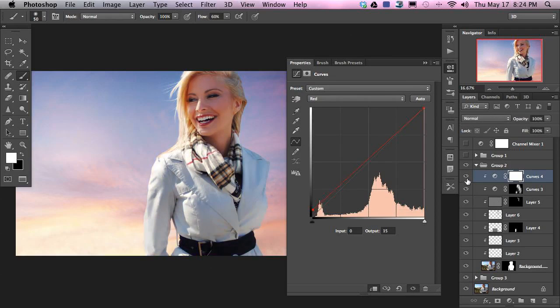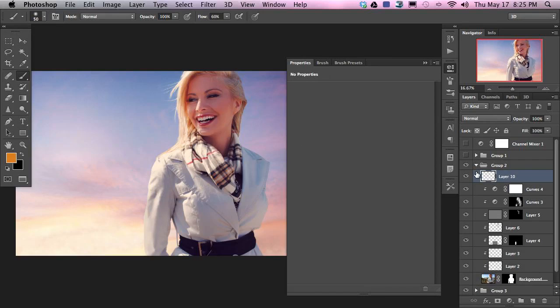So there's our before and after, and we can see what a difference that makes. How much better our colors look, right? She looks like she's reflecting a blue sky and there's green around her, kind of. She's reflecting much better the colors that are actually going on in this scene, which is perfect. Okay, now we're going to do a couple tricks.